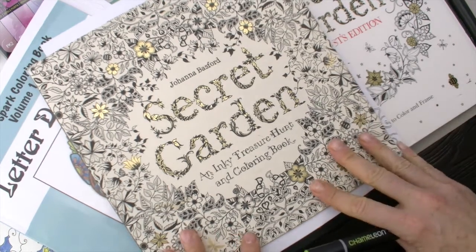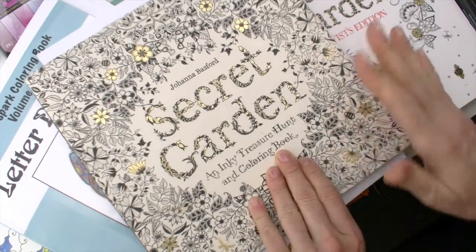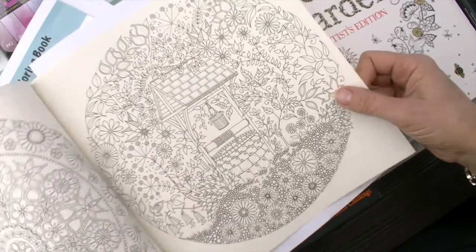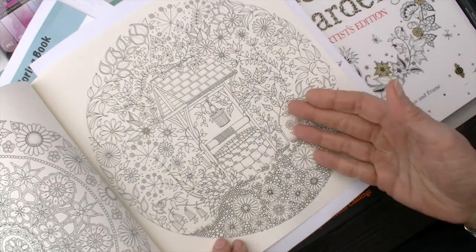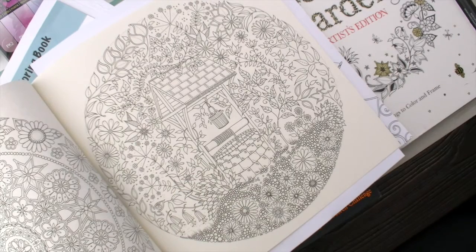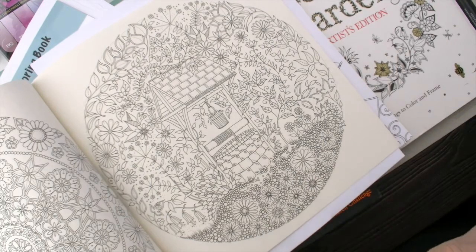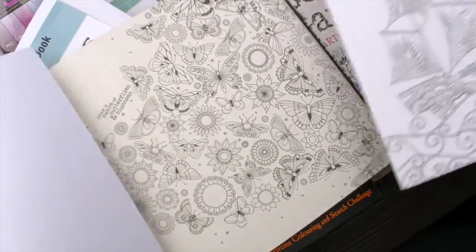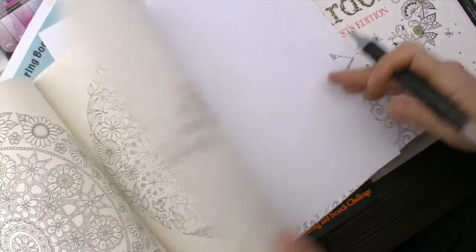This is the one that started it all, the Secret Garden, and it has beautiful designs in the book. Unfortunately, this first edition that I picked up doesn't have the best quality paper when you're working with marker pens, any marker pens. So it's quite good for colored pencil, but most markers will bleed through here, and alcohol pens will as well. What I do suggest is to put a piece of paper in between, and this way it'll help protect any of the designs you've got underneath. Now, fortunately, it will not protect the design that's on the back side that you're working with.